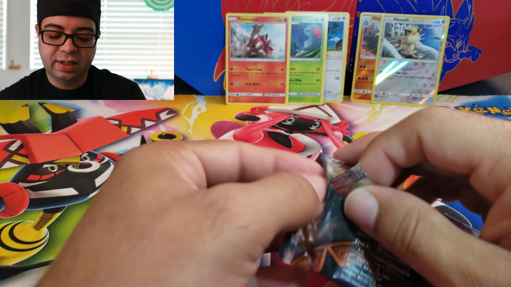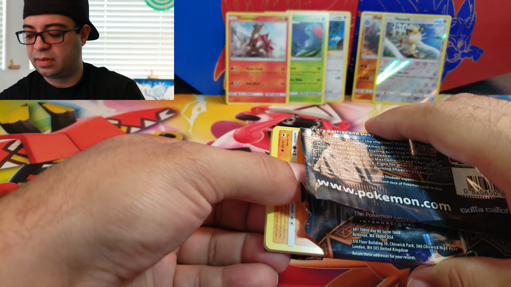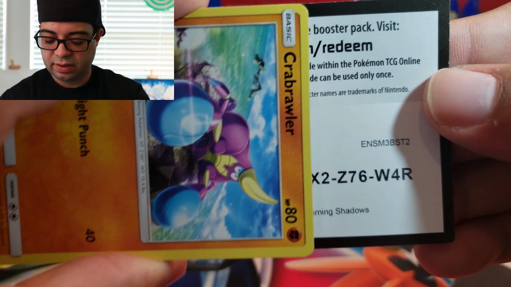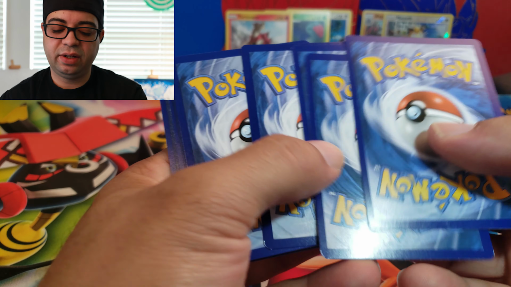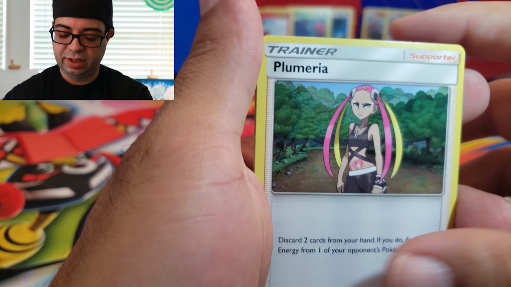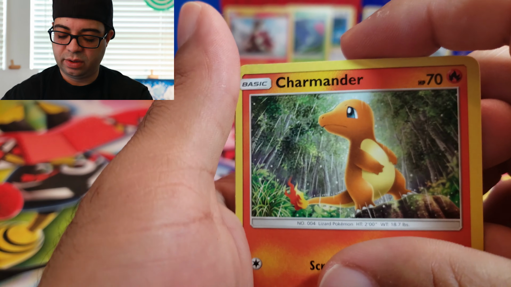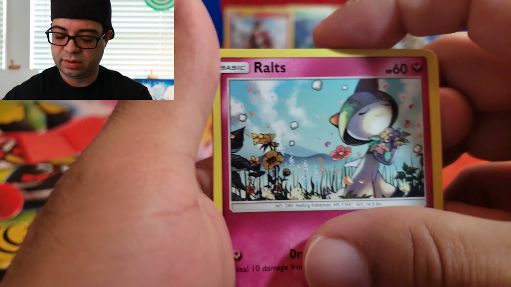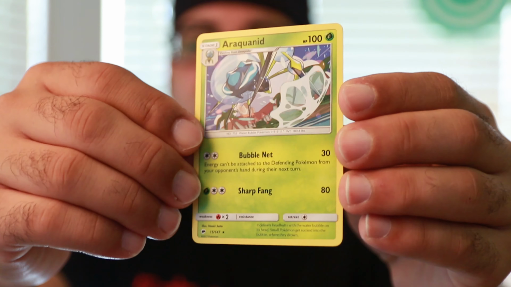All right, let's see what we get in our last pack. And then for the code card. Let's see if we get anything good in this last pack. All right, we have Lightning Energy, Super Scoop Up, oh, Charmander, Sneasel, and for the last card, we have a rare Araquanid.